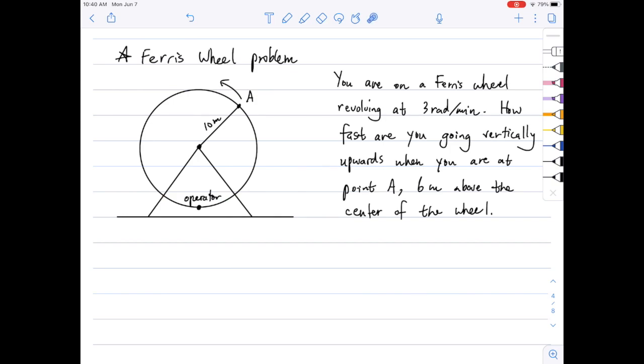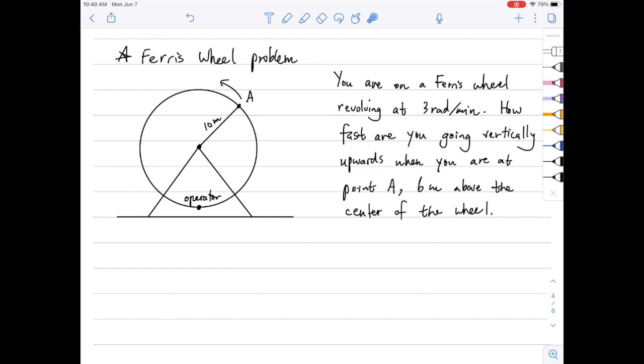Okay, so let's take a look at problem number 2. I find related rates problems are a little bit trickier than optimization. This is a tricky problem because the variables and the rates are not quite clear. It's not clear what exactly the variables are and what the rates are. Defining your variables is going to be crucial.